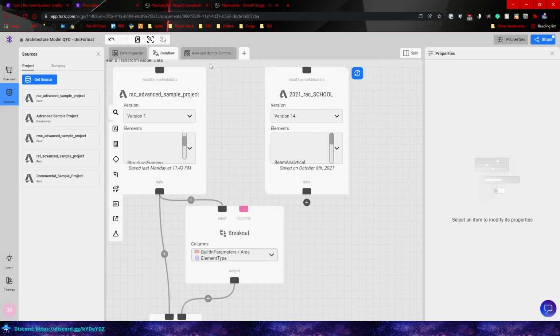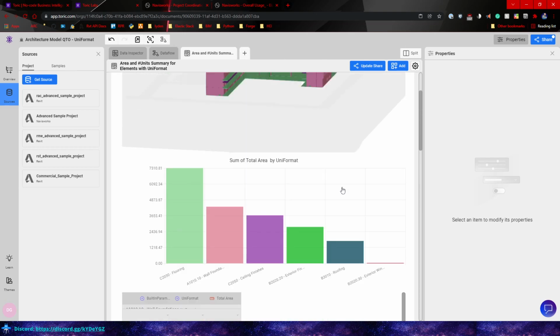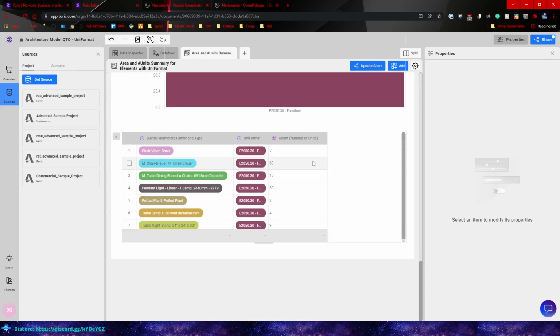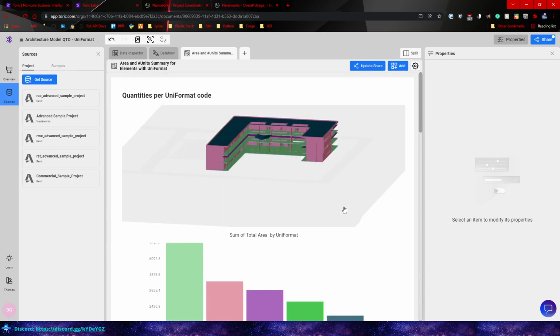It connected to it, and then now if we jump into our app, we can see all that data. So it was pretty quick. It was easy to plug that in, and it's just like Dynamo. Sometimes you start from an existing script or graph or whatever you want to call it, and then you tweak and develop it from there. I think that's a great starting point with stuff like this. And then obviously when you create something that is usable for all projects, you'll want to scale that up and then make it easy to use on those new projects.